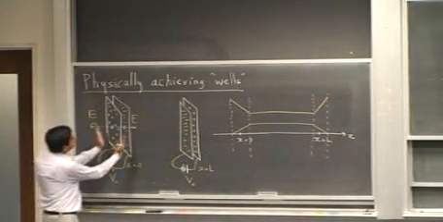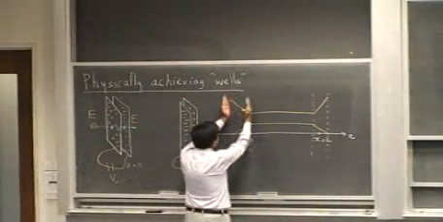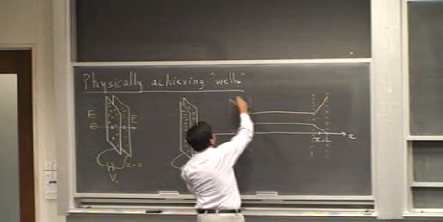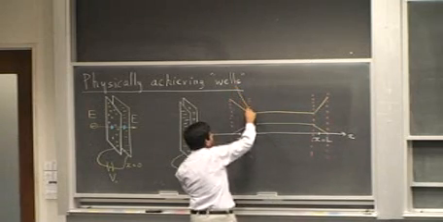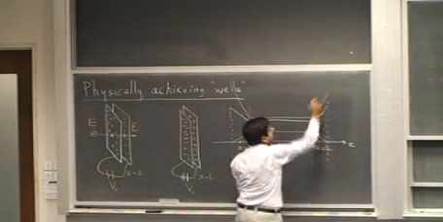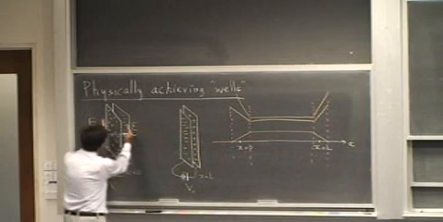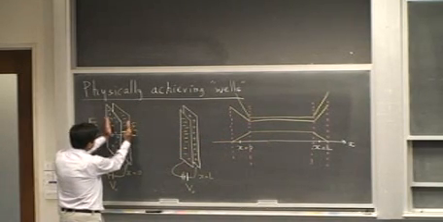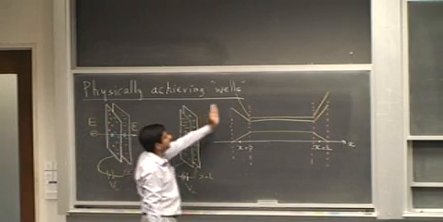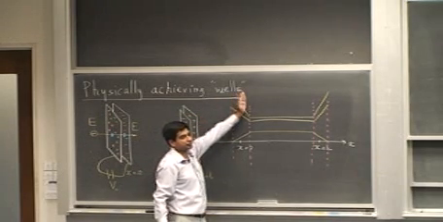Okay, now if I move these plates closer together, then these dashed lines will move closer together, and the potential energy curve will start looking like this. If I move these plates even closer together, so this capacitor becomes thinner and this capacitor becomes thinner, these lines will become more and more sloped.